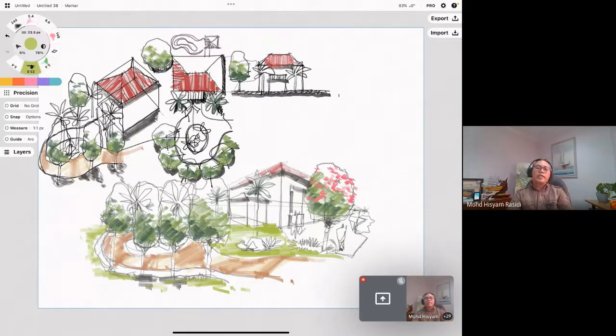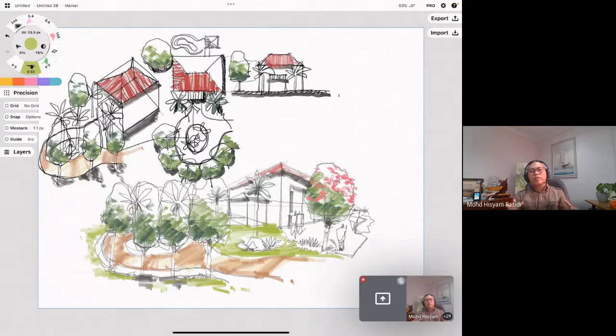But like I said to you, when you want to show your client immediately or very quickly, you can open up your sketchbook. Then you just draw quickly the plan, the elevation, the isometric, and even the perspective.